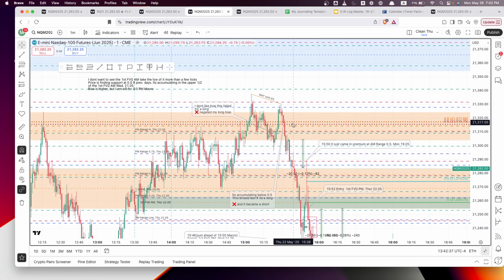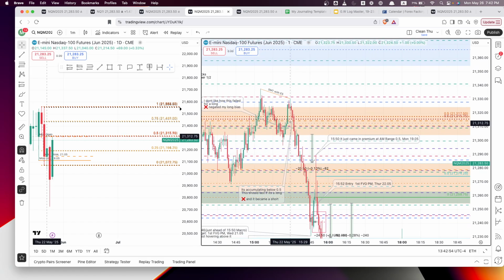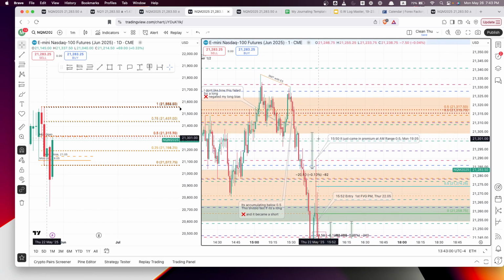Also, notice how this, as I wrote here, is the 50% of the previous day and of the last 3 days. So if we look back in here, price is accumulating shorts. We get the divergence signal with ES. So that is showing that the conditions are very probable for a short. And then we get the model.